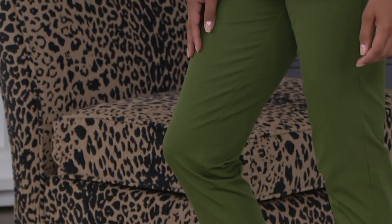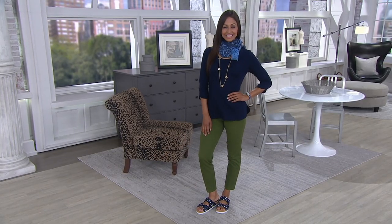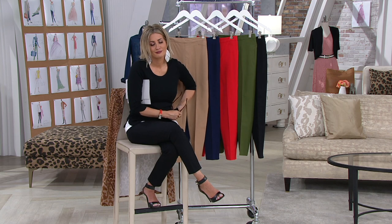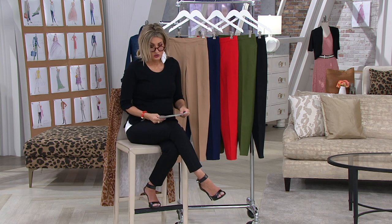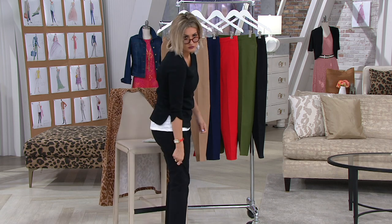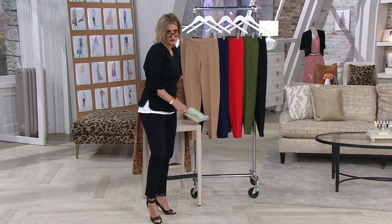When you want these pants and wait a couple of months, you'll go online and all the sizes will be broken. Two months ago I tried to get these for a friend in black, plain ankle style, and couldn't find it in a size 16. So many sizes were gone, and the fancier styles with buttons, spat details, tuxedo stripe — available in some size ranges but not in this classic standard luxury ankle length. They're perfect.